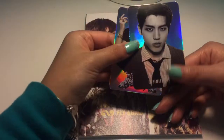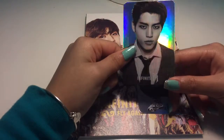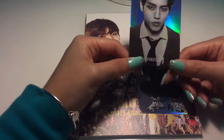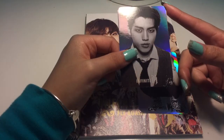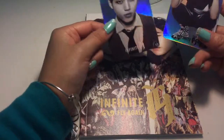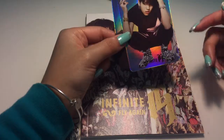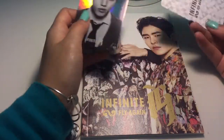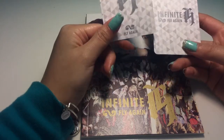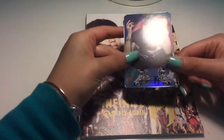And then we have these reflective photo cards. I really love this one because Dongwoo was in his suit. Dongwoo is kind of my second bias. I met them, and Dongwoo was the most interactive on my side — he danced and everything. He smiled at us. I just can't. And then this one is a color one with reflective black and white. I got this poster, so. The back is just reflective different ones. There's the Infinite logo and just the Infinite H on the bottom. Definitely awesome photo cards.